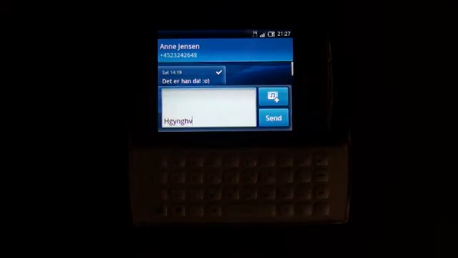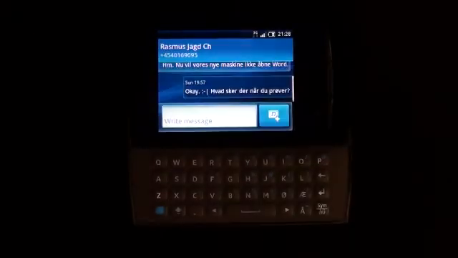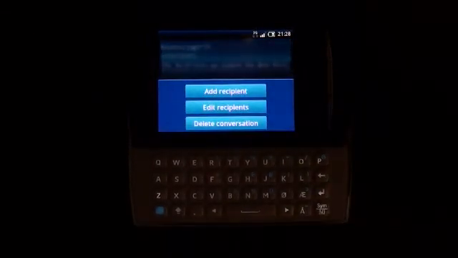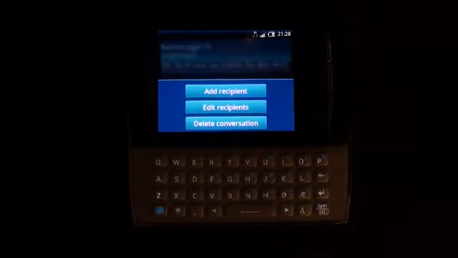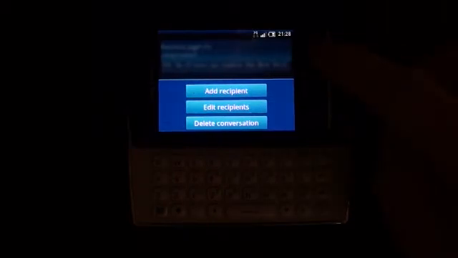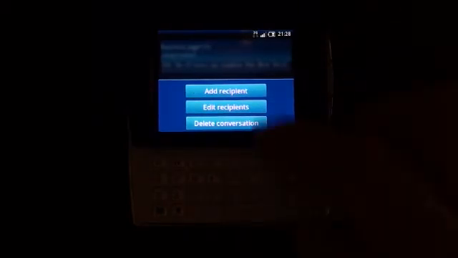Another nice feature is the design of the list when recipients are added. If I add recipients, I press the menu key out here. It might be slightly confusing that I should press the menu key, but the screen has so few options that anything else than what's on it is obvious that it's on the menu key, because the keys out here are either the back key or the home screen key. If I add a recipient, I get this list.